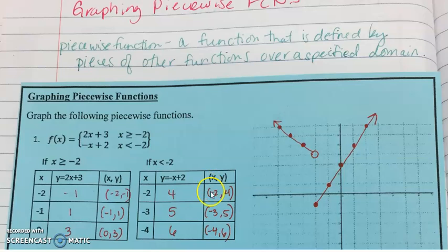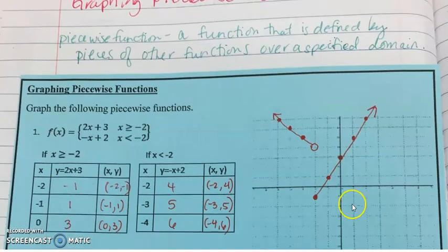You'll do the same thing. You'll plot these points. So you'll start at -2, 4. Notice I now have an open circle. And that was because of the less than symbol on the x less than -2. Then I plotted the next 2 points, but using the slope, I went up 1, left 1, since it has a slope of -1. And there's the graph of the first one.